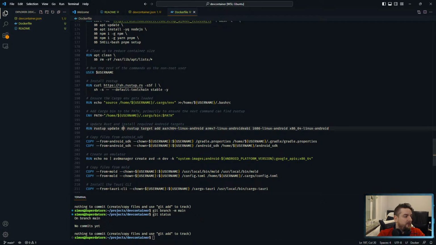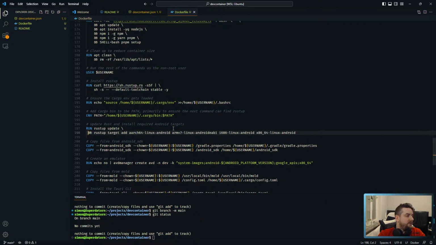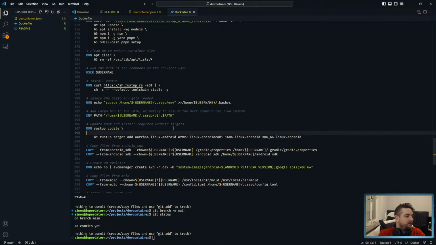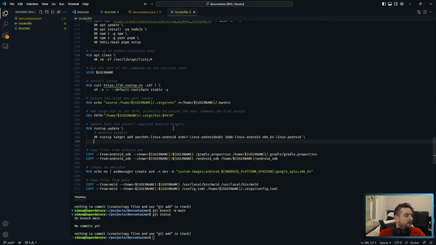These are the Android targets, and we're actually gonna do this to make it a bit clearer. And then we're gonna do Rust up target add wasm32 unknown. So if you're using any of the Rust-based front-end frameworks, like Sycamore, for example, which I can strongly recommend, you're gonna need this target, and it's better that you add it at this point.